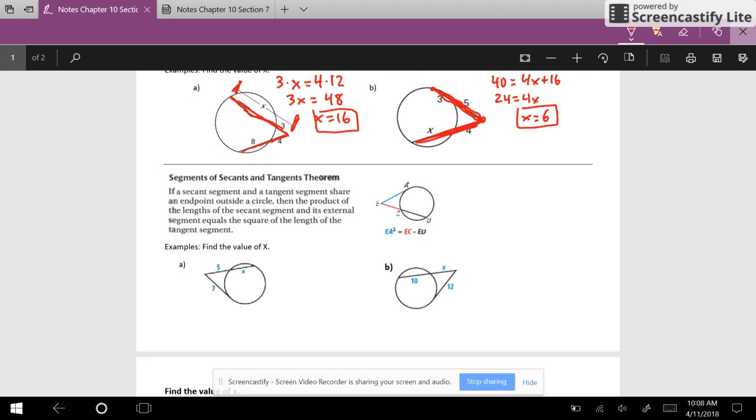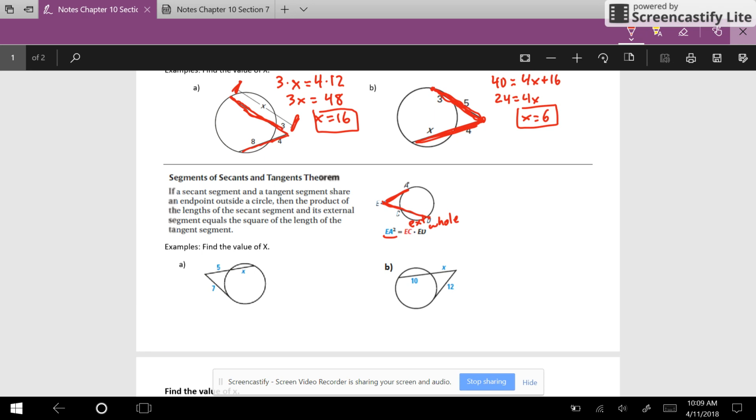Same idea down here. Here we have a secant again, so we have an external part, EC, times the whole thing, which is ED. So external times the whole. But then we have a tangent up here. Notice the tangent's external part is the whole thing. So when you take the external part of EA times the whole thing of EA, you have EA times EA, or as they write it here, EA squared. So in a tangent, remember, external and the whole are the same thing.